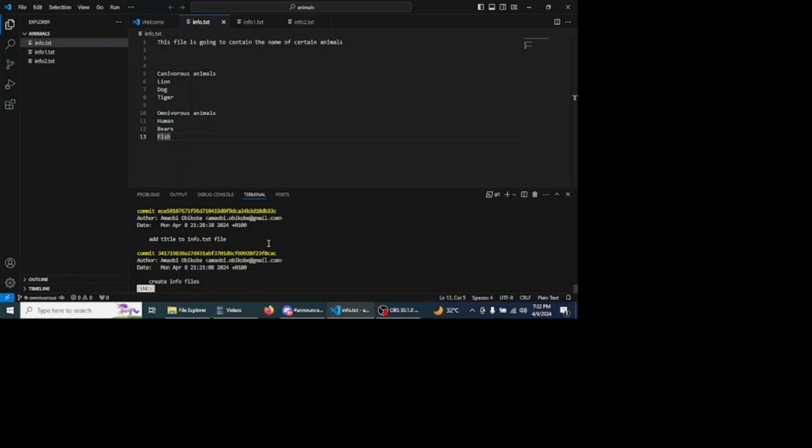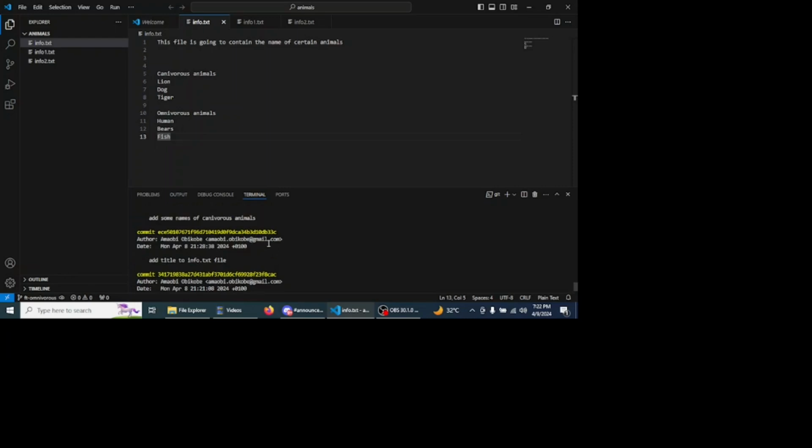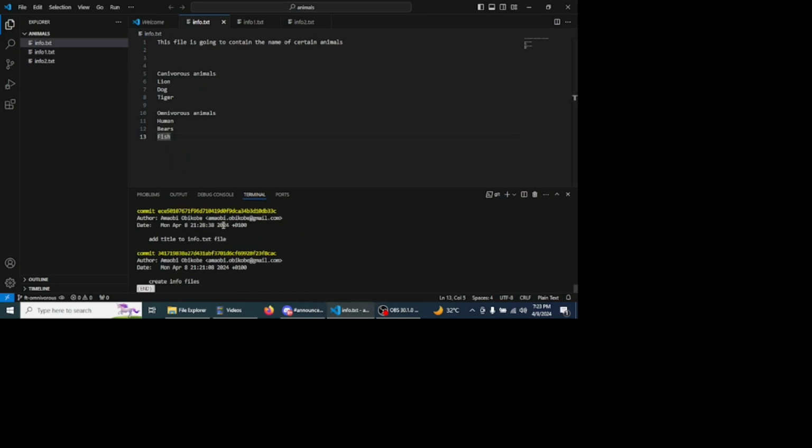So peradventure, if I wanted to check how this looked when I just added some carnivorous animals without checking out to my master branch, I can come here and copy this hash, or the commit hash. If I copy that, I can also use the git checkout command again.